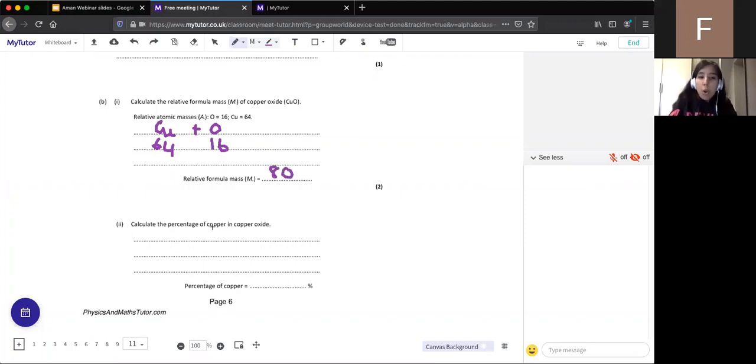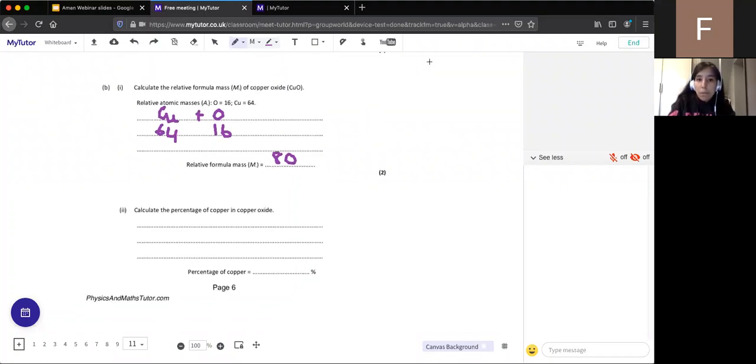What's the percentage of copper in copper oxide? So this is kind of like atom economy, but not quite. What do we think? Someone's asking me to go over the first exam question. I'll go over it at the end if there's time. Okay, so remember, to get the percentage of something in something else, we do 64 divided by 80 times 100 as a percentage. So what's 64 divided by 80 times 100? Excellent. Good. So people are saying 80%. Excellent. Well done. That is correct.